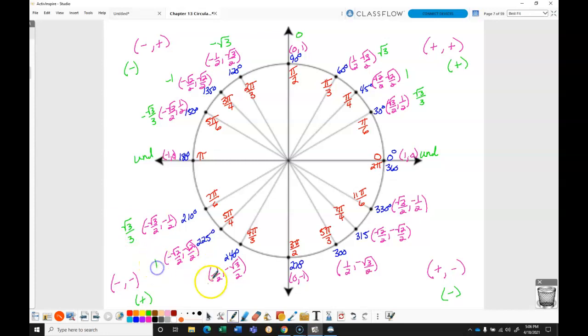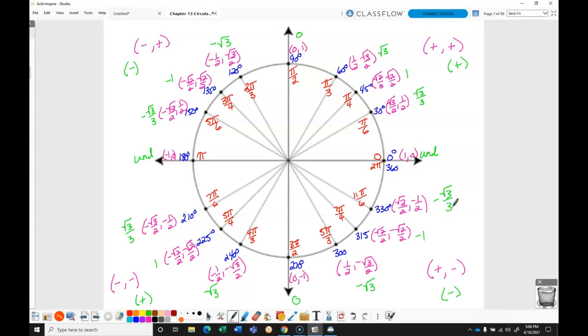Notice this progression here. It's not really a complete pattern, but it kind of is. What I think about is how many times does this angle measure go into 180? 90 goes into 180 twice, 60 goes in 3 times, 45 goes in 4 times, and 30 goes in 6 times. That's what helps me out with that.